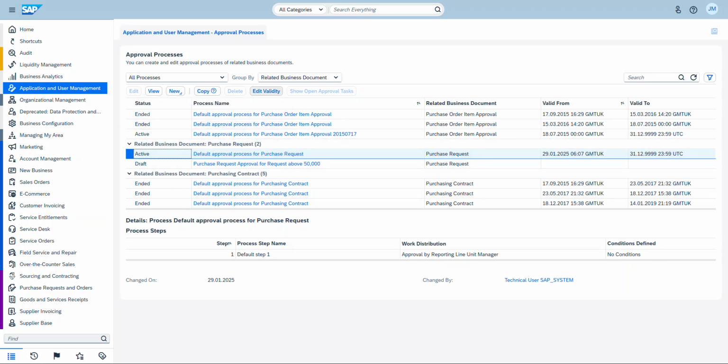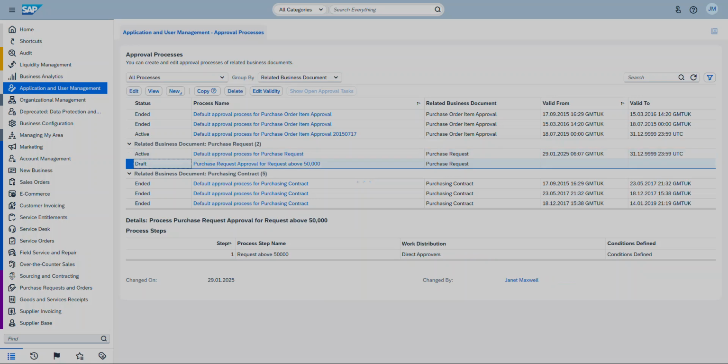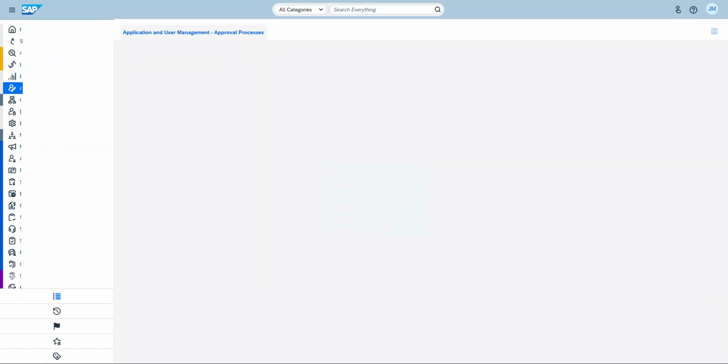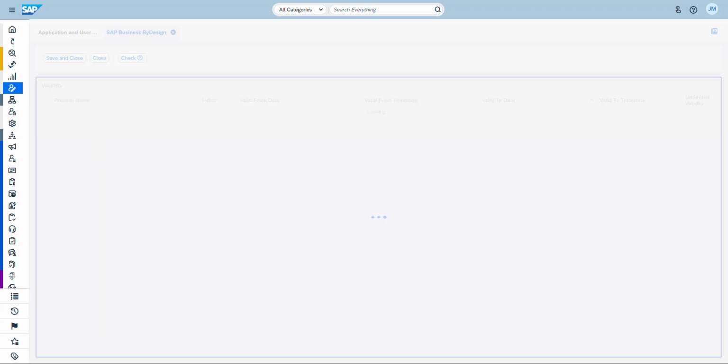So to do that, we need to click on the draft status and select the edit validity. You can also delete this process if it's in draft or if it has ended, or you can edit to confirm the configuration for that. So I'm going to click on edit validity.